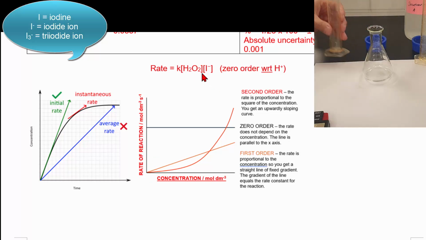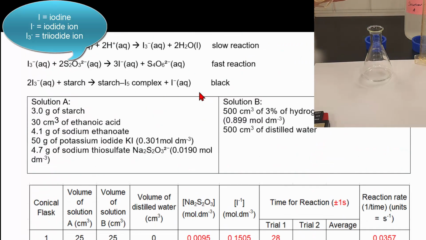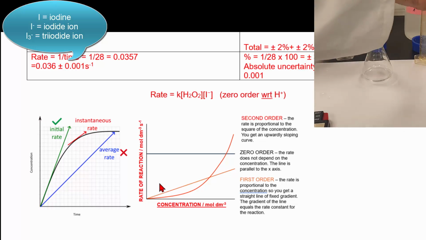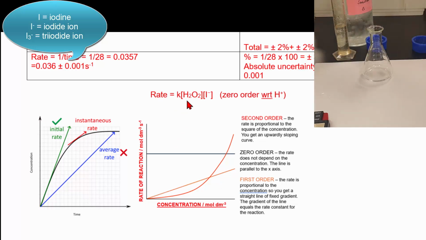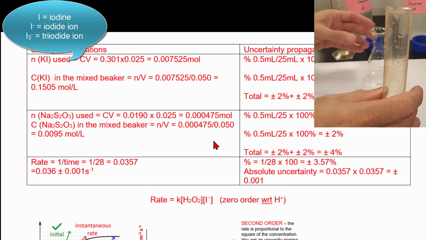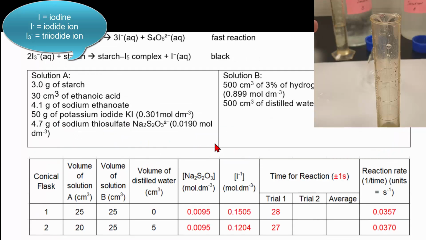And you'll see that with these two, the H plus is 0 order. Changing the amount of acid doesn't actually affect the reaction at all. So it's to the power of 0. The others are to the power of 1, so they're first order, and so they just increase double, triple. It's not exponential, it's not second order, like to the power of 2 or 3 or more. Okay, so you can still do this and improve the experiment even though you're not doing initial rate, whereas all the others you can improve them to do initial rates.